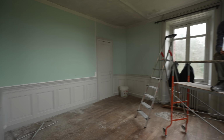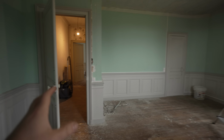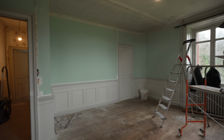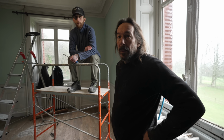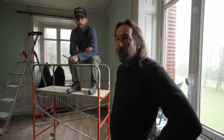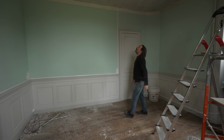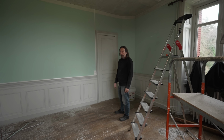This room's quite interesting, everyone, because it used to have an alcove. So you can see the door here. There was exactly the same here. And you can see with the plaster on the ceiling where the alcove was. For some reason, it's been removed. So unfortunately, I intend to put it back. It's going to look fantastic, but it's just a lot of work. The alcove was here, wasn't it? So the wall would come out there, and then the bed would have gone in the alcove. And I have to put the alcove back because of the plumbing.